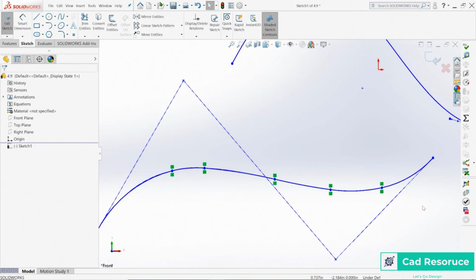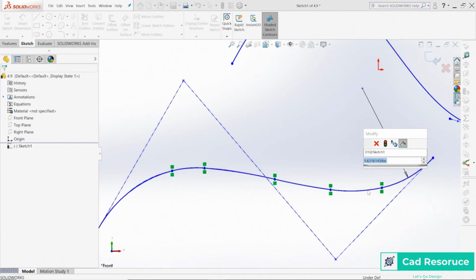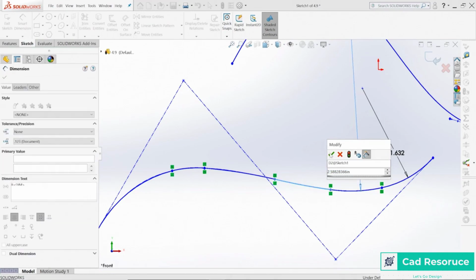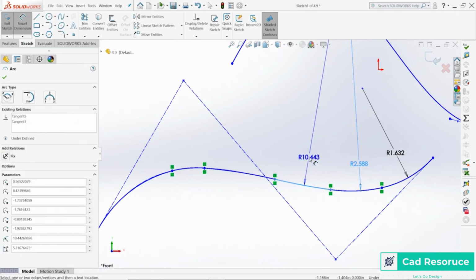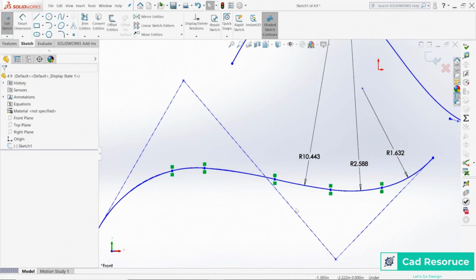Notice what I did right there. I've created a bunch of regular arcs that are using the spline as a reference. And now, each one of those can actually have a definitive dimension. So I can say, hey, this dimension here, and there it is. I can add this dimension over here. Same thing. Each one of these I can define a value for as I go through this. And that's going to make it a little easier to define this kind of information on a drawing.